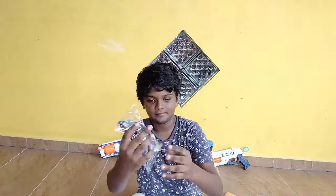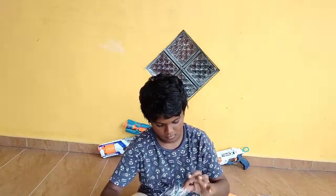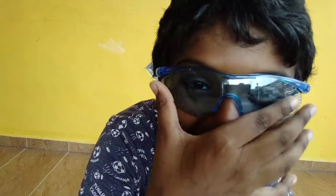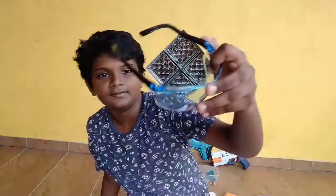Now, let's get to those glasses. Where is the packaging? Ah, it's over here. Now let's see the glasses. As I said, the normal Nerf glasses, I think it will cost 10 ringgit when it's just plain. But this is blue with power in it. It has full 100% protection. Imagine this has colors in it, I would be literally Tony Stark and I had Edith in it. It'd be sick. I feel like Agent Ali. It's fully proofed. I think it has a little bit of power, but I don't know. Let's move on to the next one.